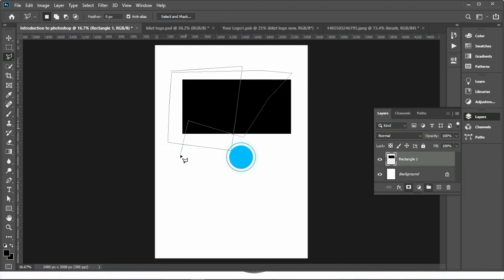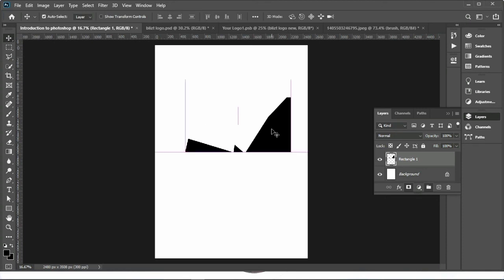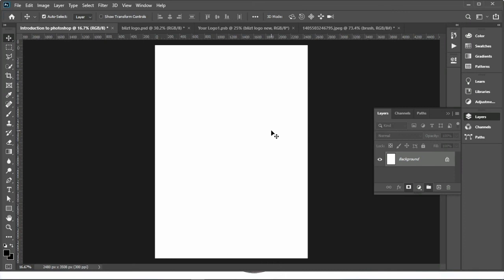Can you see it? You use it to select randomly. Can you see the way it cut off my shape? So you use it to, but be mindful, you have to change. It might not be a shape, at times it might be a picture, but if it is a smart object, you have to first resize it.